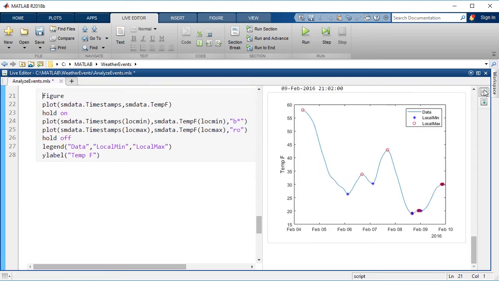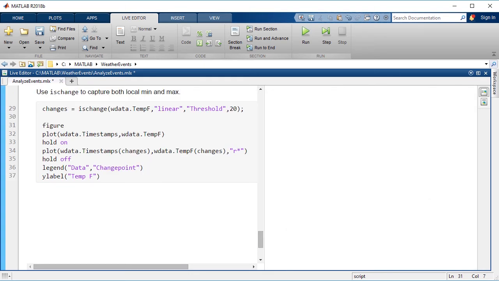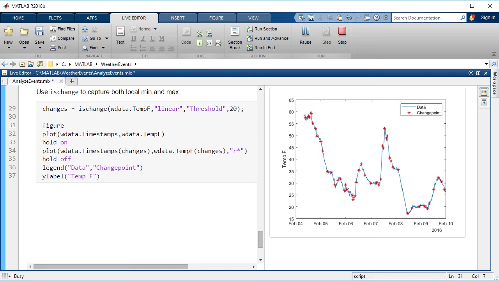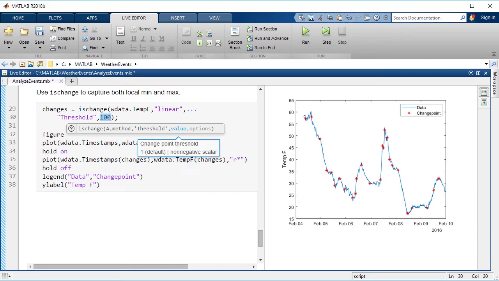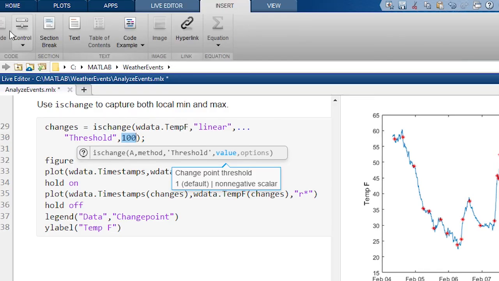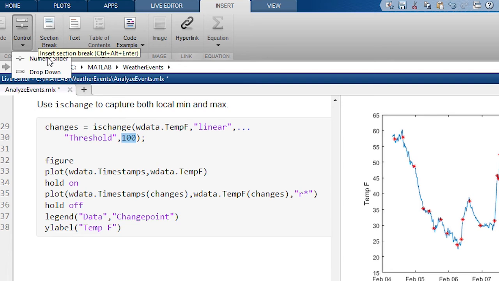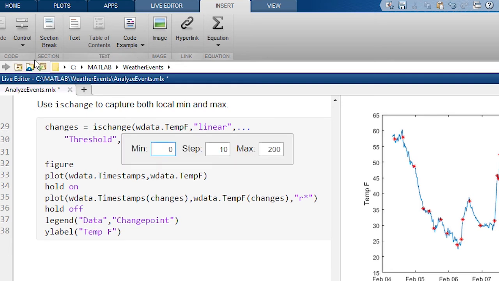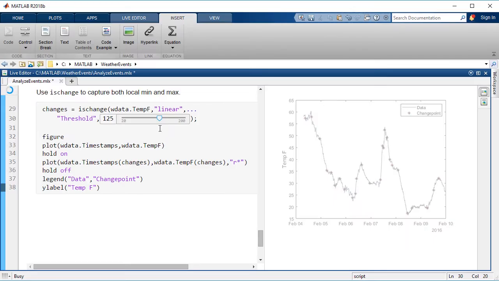We can use functions like islocalmin and islocalmax to detect exactly what it sounds like, local min and local max. Some of these might not be that informative. They might be detecting the noise. So we can actually adjust the threshold. If we don't want to detect every little change, we can make a bigger threshold and detect them that way. And here on the plot, you can see these are all of the change points through that entire data range.